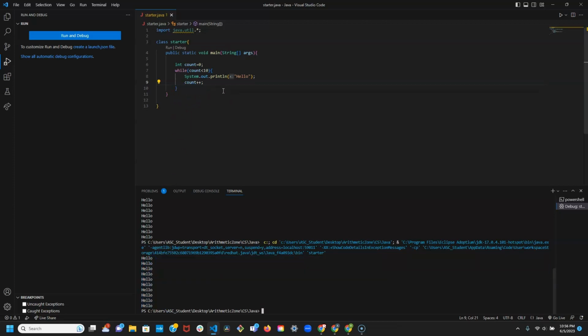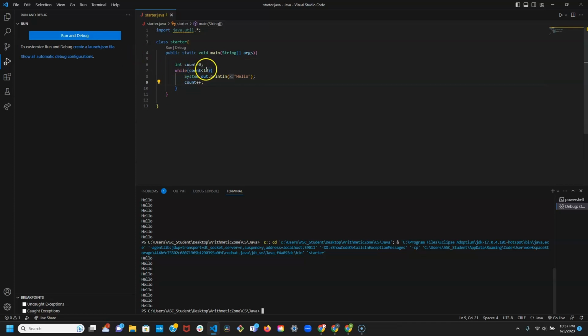And let's go through this code one line at a time so we see how this works. So I initialize count to 0. Okay. Now I'm saying while count is less than 10. Well, count is currently 0, so 0 is less than 10. That's true, so it's going to run this code. So it's going to print out hello. Now count's going to increase, so now count is 1. And because this is a while loop, it's going to go back to here. It's going to check the condition again. 1 is less than 10. It's going to run it again. Count's going to increase to 2, and so on and so forth.